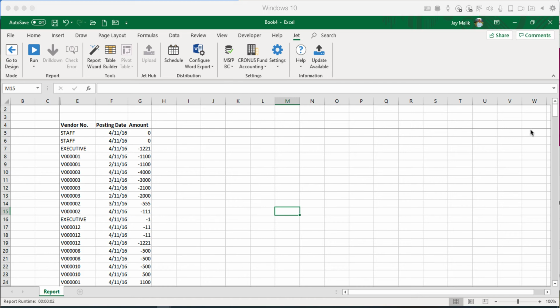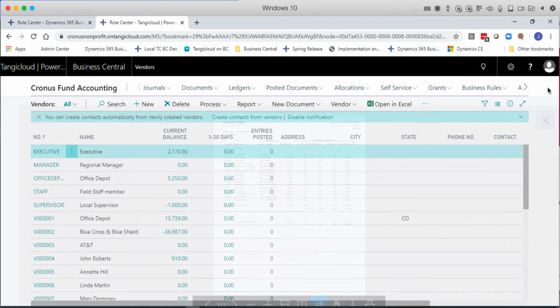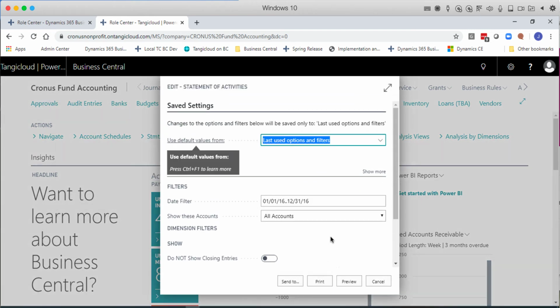Okay, so let's go ahead and come back in here, back into our UI. So all the base operational reports in the system are available. So far I've just talked about things you can do within the system. We've sent you links on how to do Power BI and JET reports, and we covered that in a topic as well. However, we also have out-of-the-box reporting in the system, where once you define your chart of accounts, you can run your statement of activities in the system.